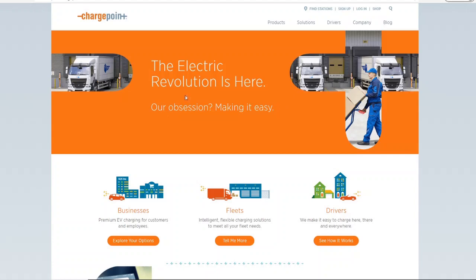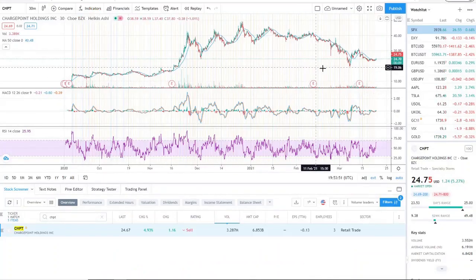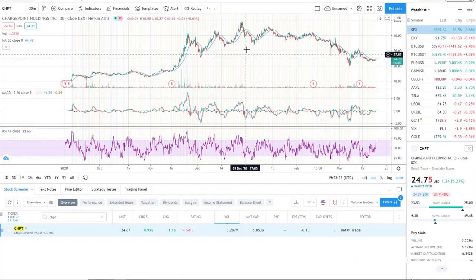I love their slogan: 'The electric revolution is here.' And that is so true — it's just getting started. When you're investing in the EV sector, whether it's the cars or the charging stations, you're investing in the future, so it will take time to see your returns grow to full potential. A lot of investors look at this chart and say it's sitting at $24 after hitting a high of $50. That high was driven by speculation and hype from the SPAC merger — always remember that. But ChargePoint has an opportunity to get its market share.